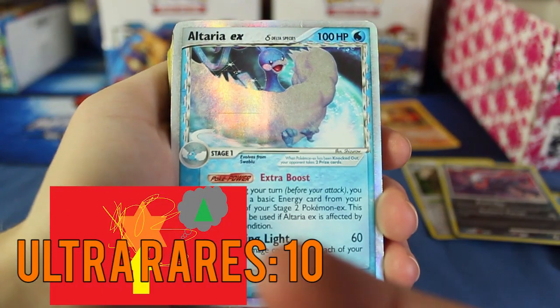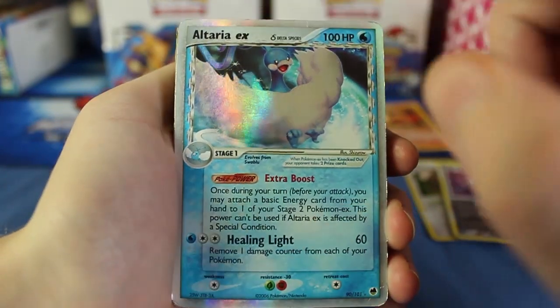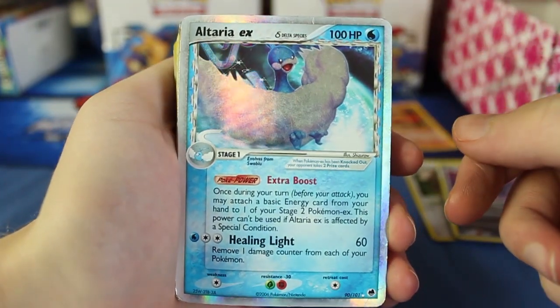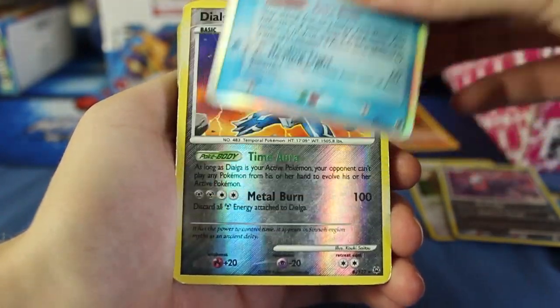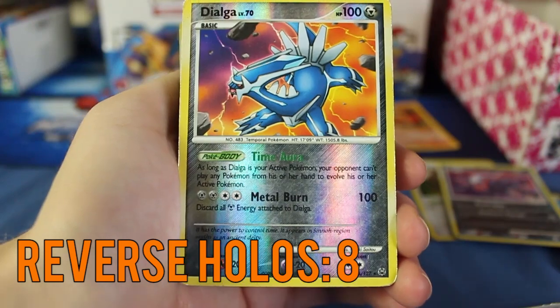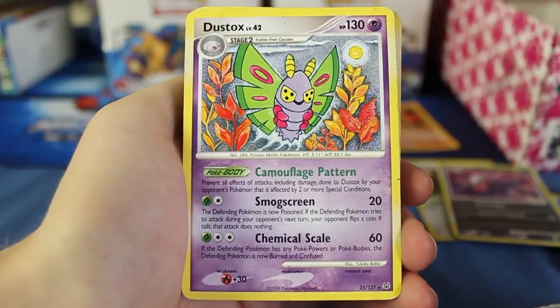And we are starting off amazingly well. We've already got Altaria EX right on the front. Kind of looks weird. My camera's making that look all bizarre. Wow, look at that crud. But, well, there you go. Our first EX already. That's awesome. And we have a Dialga reverse holographic. Very, very awesome. We've got a Dustox.